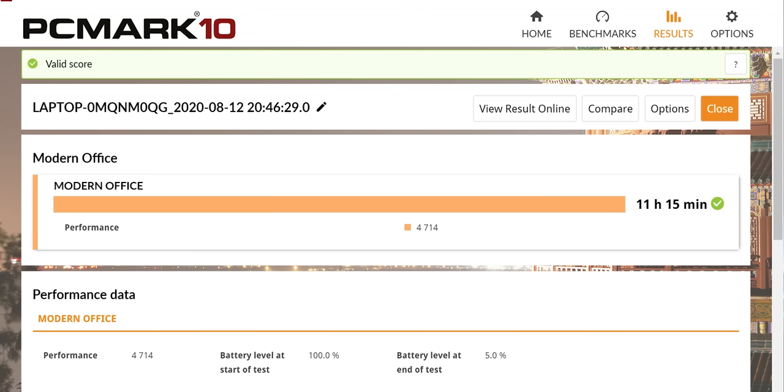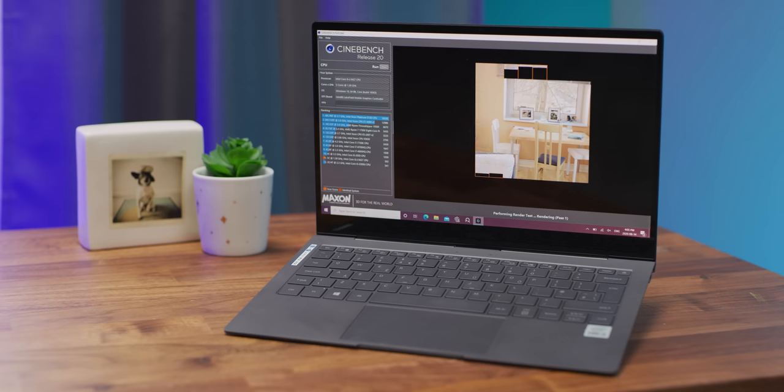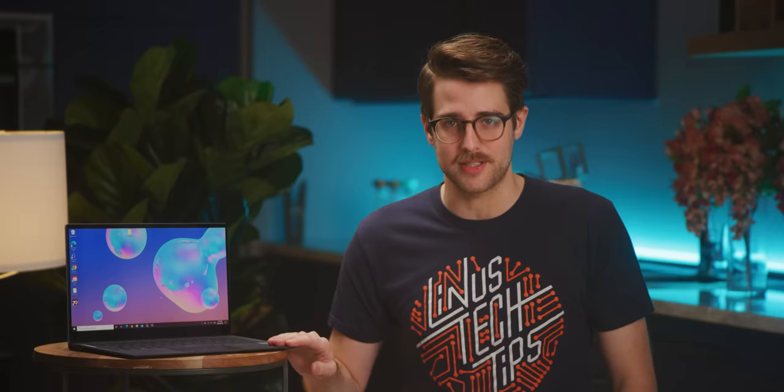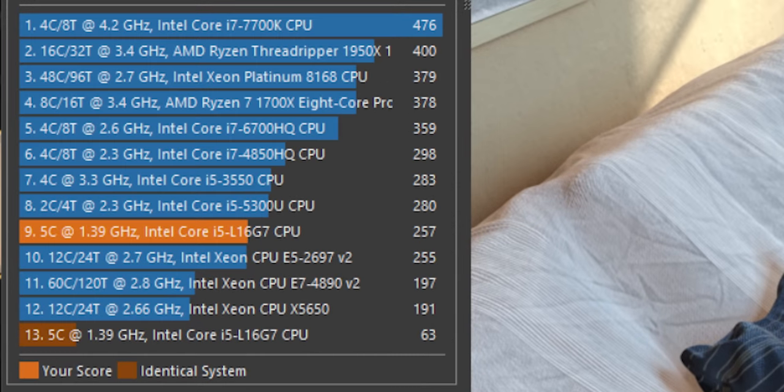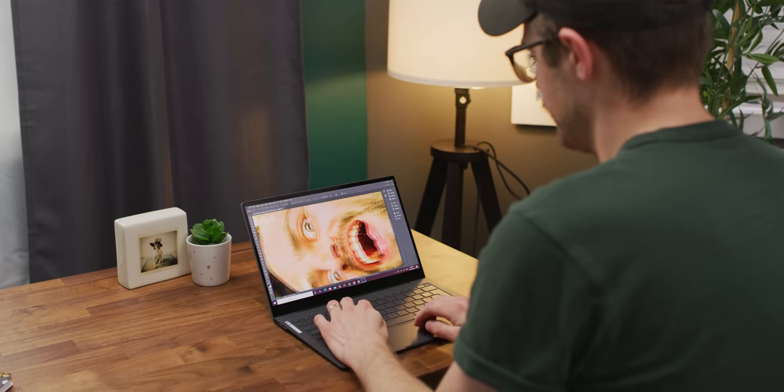Neither of those reflect real-world use anyway, and we ended up getting around 11 or 12 hours with this thing, which is still really impressive. The other major plus for this version of the Galaxy Book S is its ability to run x86 apps natively. I actually got a Cinebench result for this thing, and it's pretty lackluster, getting crushed by the HP Envy X360 that has similar battery life. But it's a result, whereas our Surface Pro X wouldn't even launch the app. I used the Galaxy Book S to edit a thumbnail in Photoshop, and while some of the more demanding functions like content-aware fill chugged a bit, it was mostly fine.